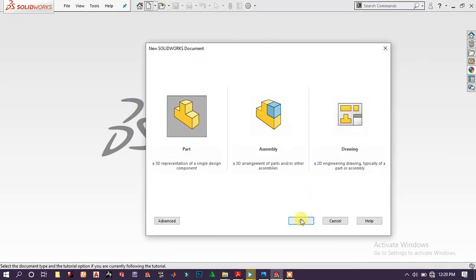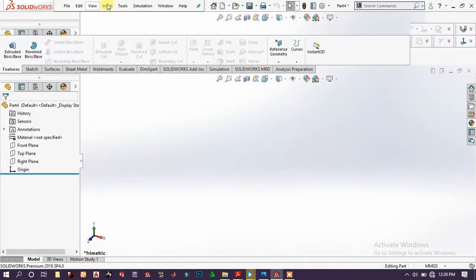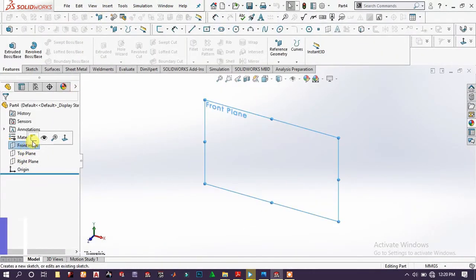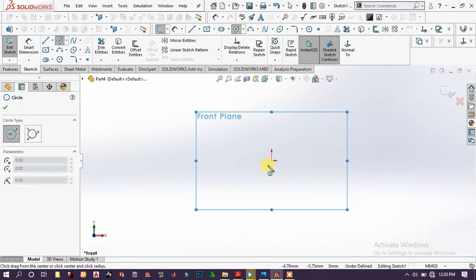Now it looks good. The second part. Choose parts and go to front plane sketch.